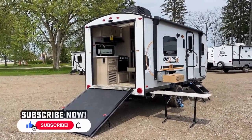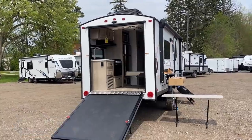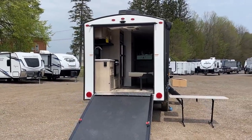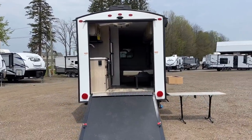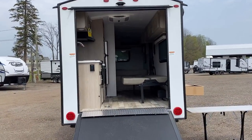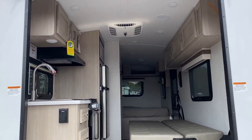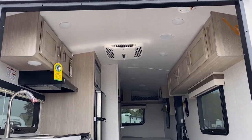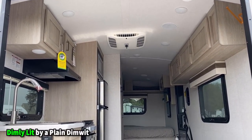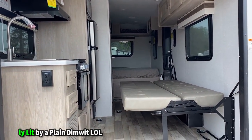Well, now it seems it's time to step inside, so walk this way — you and me, babe. Let's see if anybody can pick up that reference. I think a lot of people are about to go crank up their radios and pour some sugar on themselves. Regardless, what are we looking at here? Well, first of all, we're looking at a dimly lit camper because my dim idiot self forgot to light up the nice bright lights in this dimly lit camper.